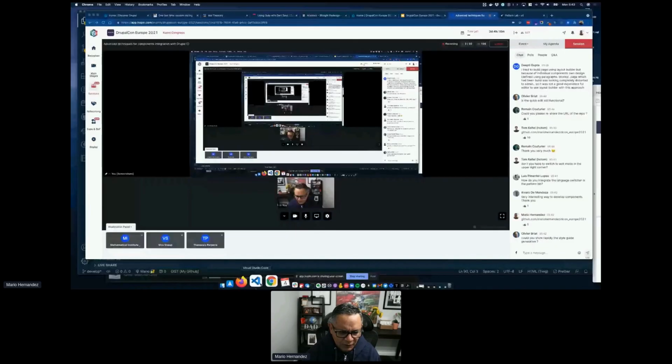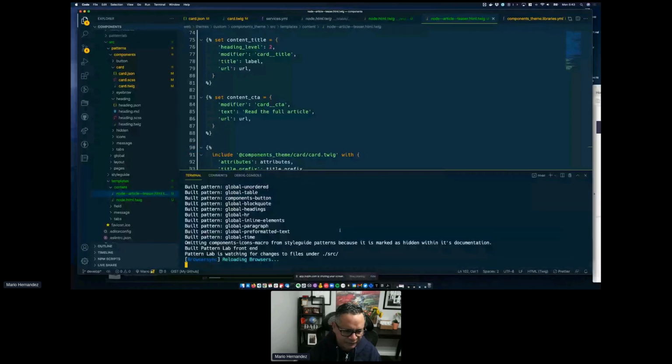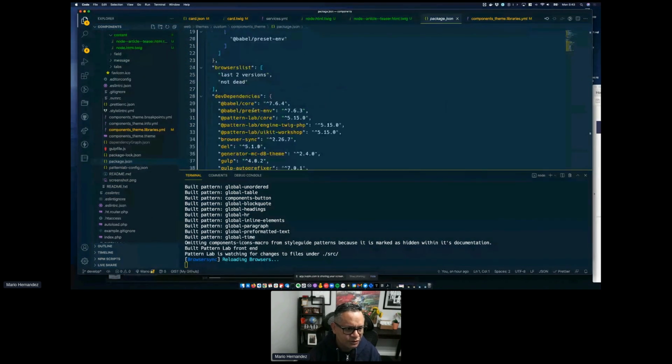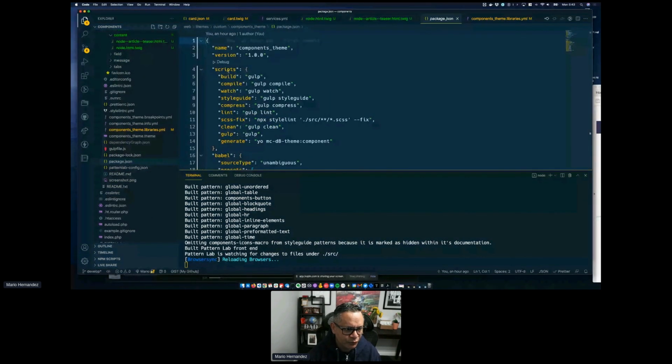The style guide generation. Not sure what you mean, but let me quickly do another demo of that real quick here. So what I do for the style guide is there are a series of commands that you can follow, and if you look at the package.json, you will see that up on the area where it says scripts.